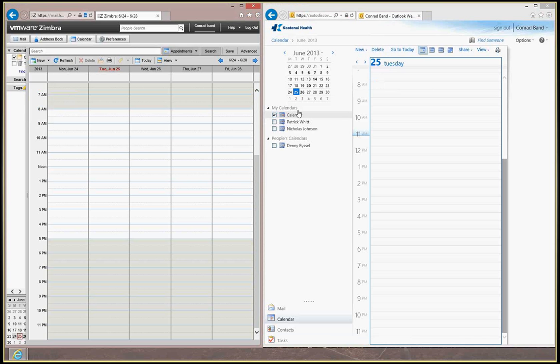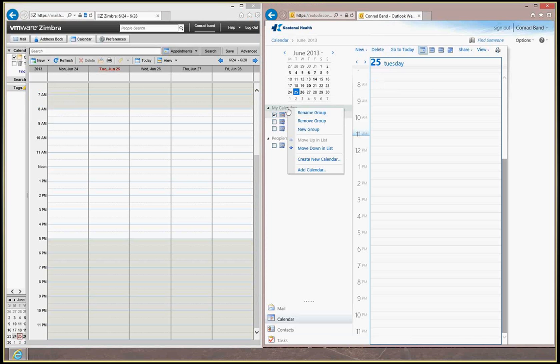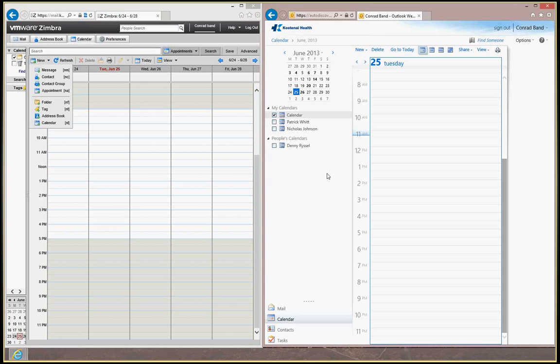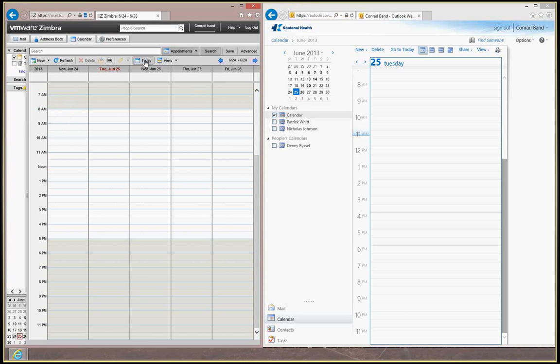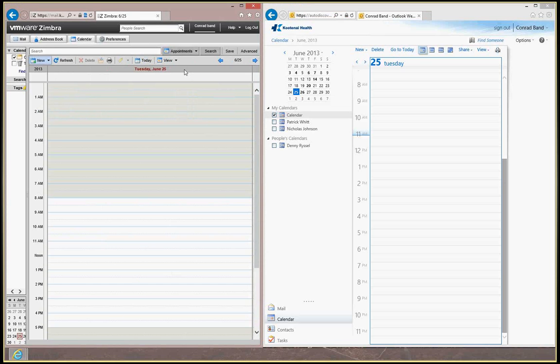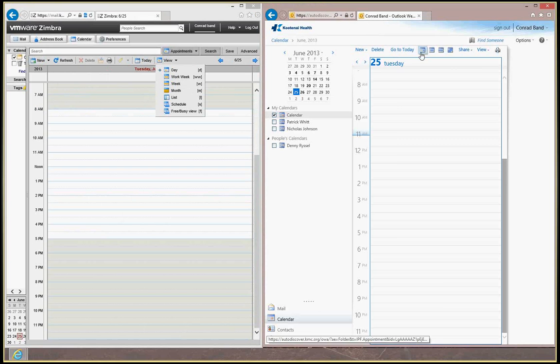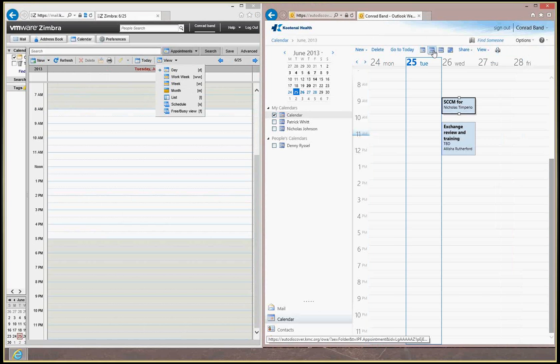In addition, in Outlook web app, you can also add new calendars or create new calendars from this view. You could create new calendars from this view in Zimbra. Similarly, you can also change your views in Zimbra to the day, work week, week or month. Similar options exist here in Outlook web app.